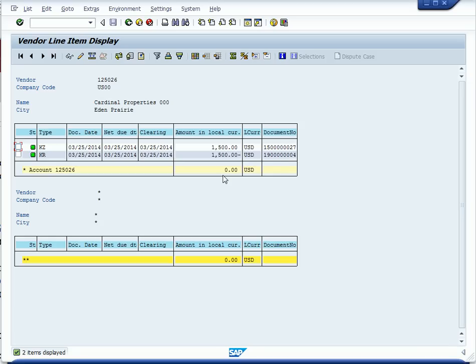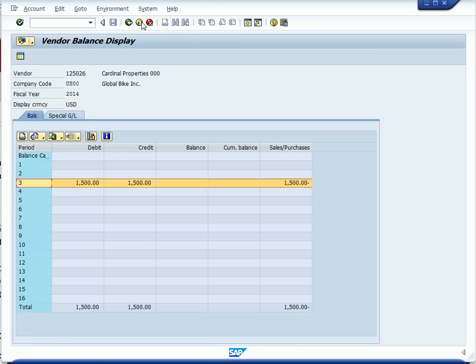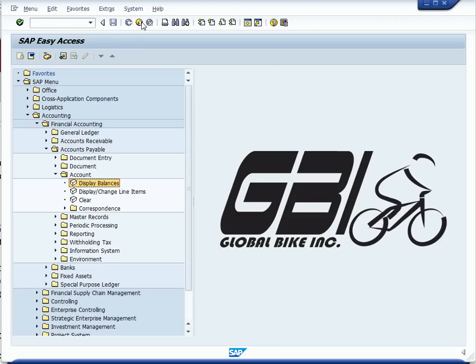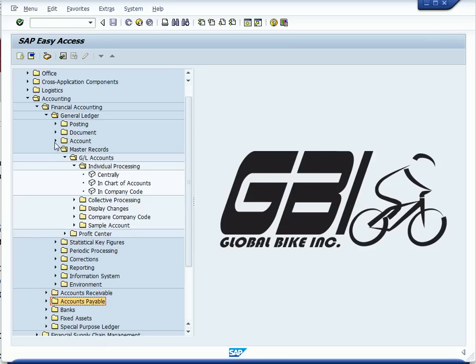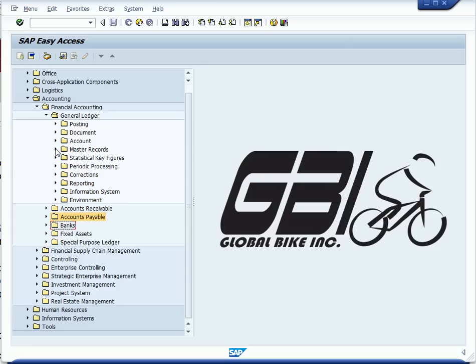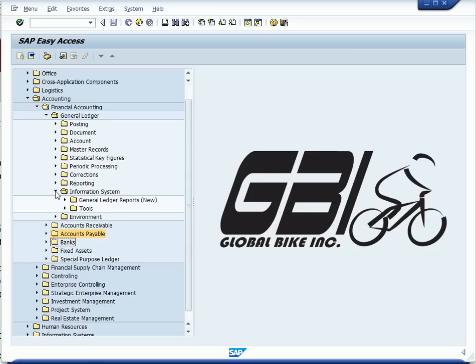The last step is to look at the financial statement and see the effect of the credit of 1500 for the rent expense and debit because of payment. So we'll go and click on General Ledger. And this time we'll go under Information Systems because we want to generate a report.